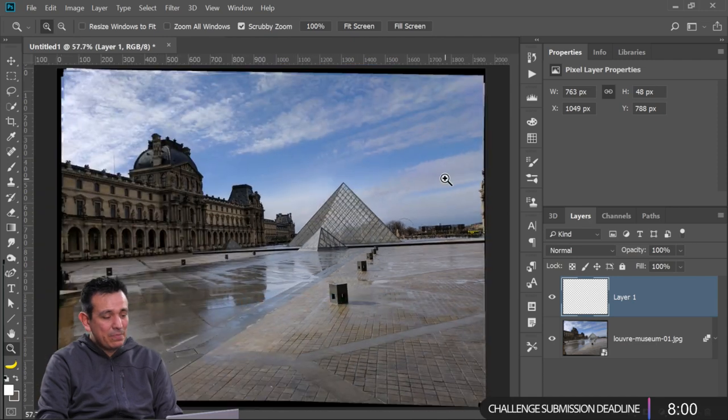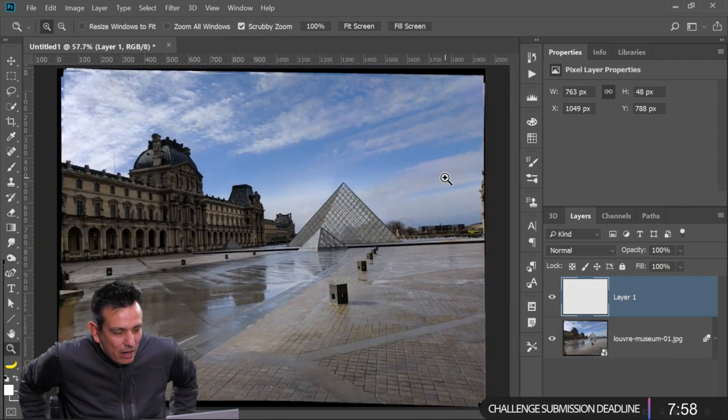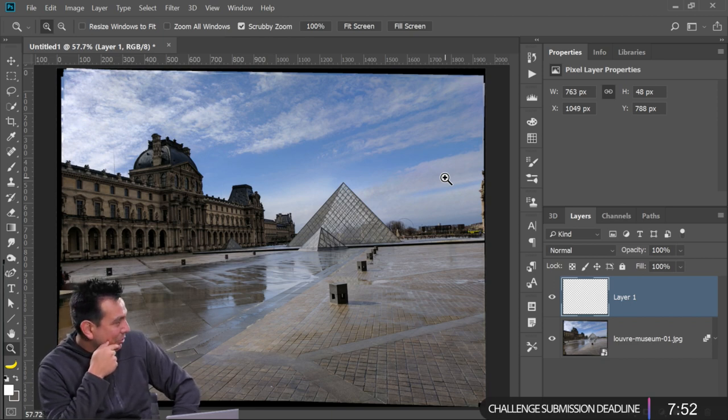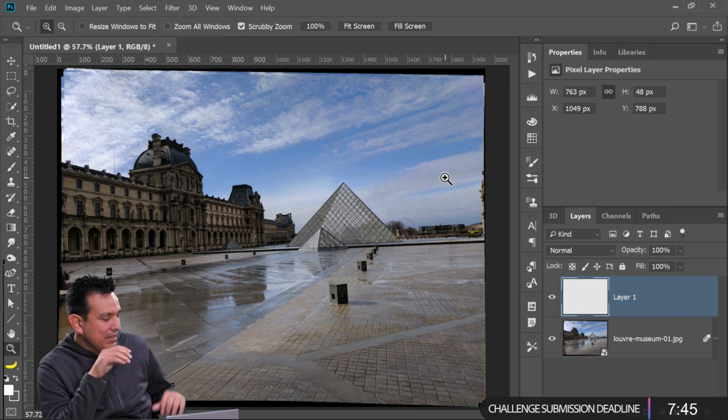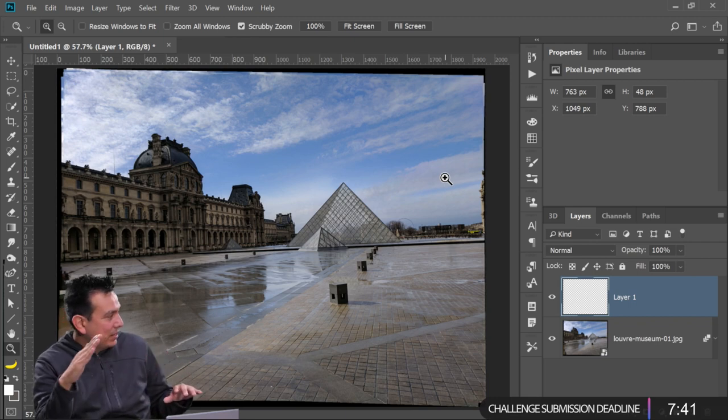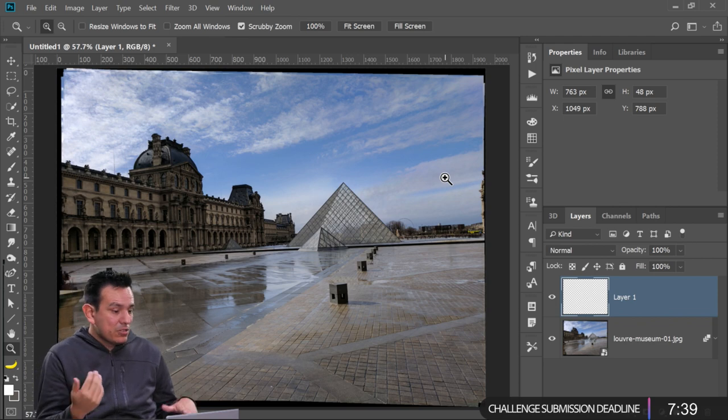And there it is. Now, for those of you that are paying a lot of attention, you'll notice that there's one big issue with this photo, and that's the clouds. The clouds look a little weird. And the reason is that, remember I said anything that is constant stays and anything that is not disappears. The clouds are moving, so they're not constant. So we have to fix that.